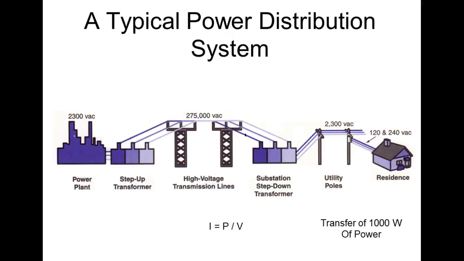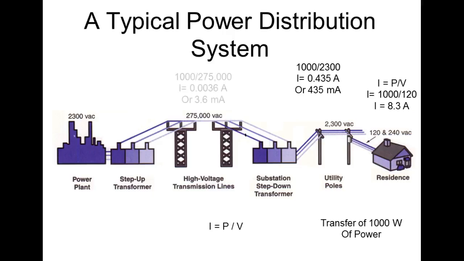You know, that's what we were looking at. So here I think we're turning on, over here we're turning on, we need 1,000 watts at 120 volts. It's going to require what? 8.3 amps. Okay, at my house. Over here though, we stepped that up to 2,300 volts. So at 2,300 volts, it would only be requiring what? 450 milliamps or 0.45 amps. Then over here on the 275 kilovolt side, we're only dealing with 0.0036 amps.